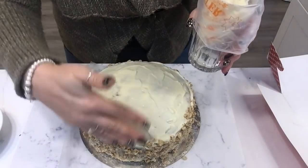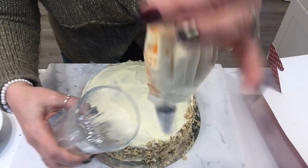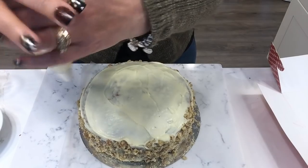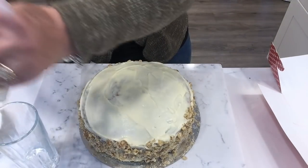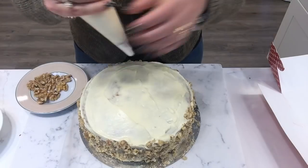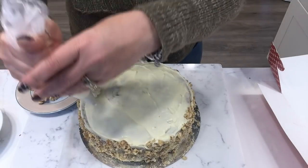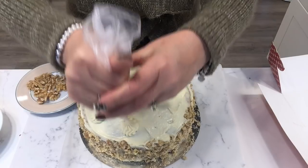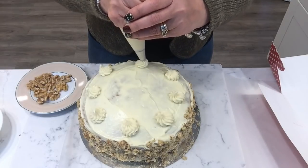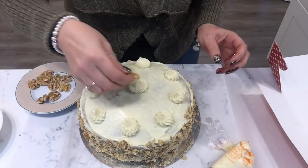Okay, so I did all the sides with crushed walnuts, and the remaining of my icing I put in this bag with a star tip. Just gonna squeeze it first here, and I have a few walnuts, so I'm gonna just put them in. And one in the middle. And just decorate.